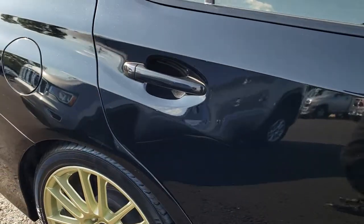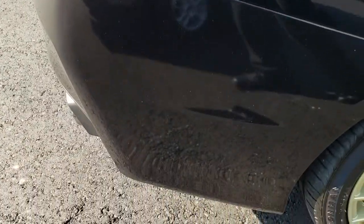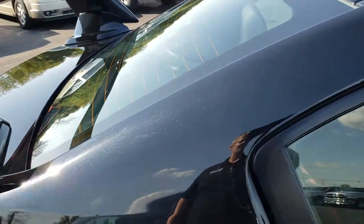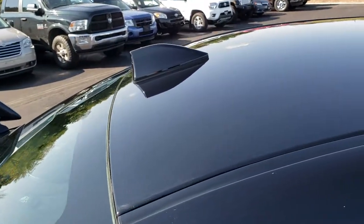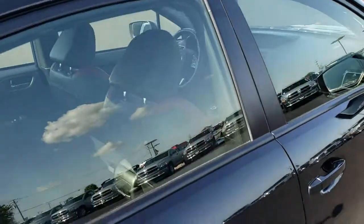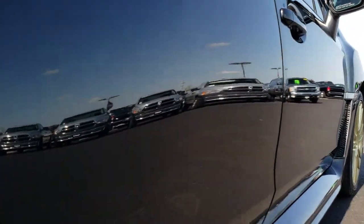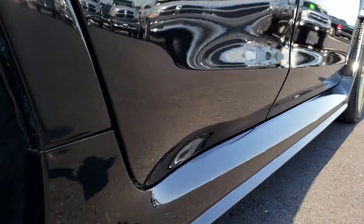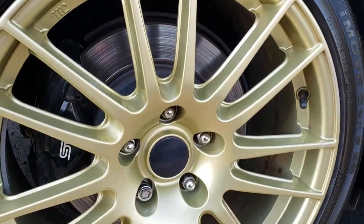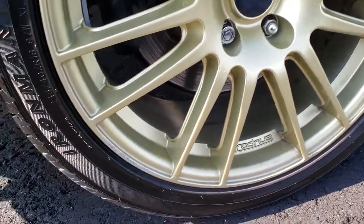We take these HD videos so if you are far away, or even if you're close by and just cannot make the trip down, you can still see the car, hear the car, and have confidence in the vehicle before you even get here. Didn't see any dents or dings on the roof, and once again down this side, very clean — you can't get this from pictures, so that's why we do the videos. We sell a lot of these cars out of state and out of the area, and we want to make sure our customers are getting the most accurate representation of the vehicle as possible.